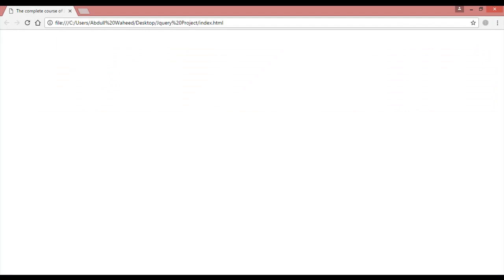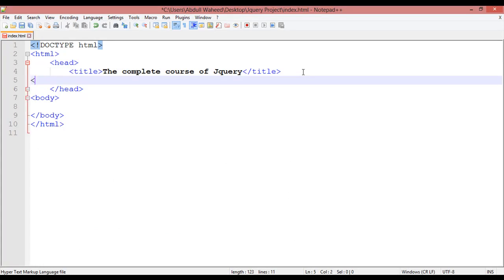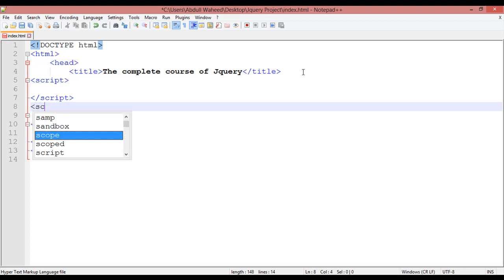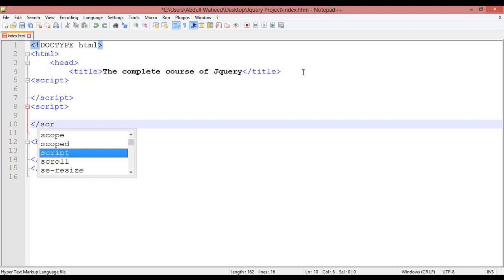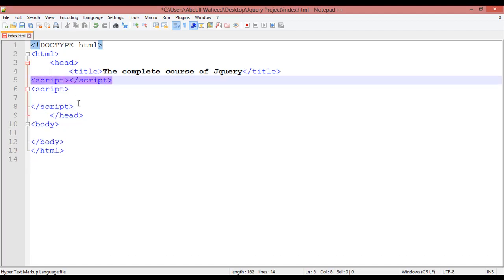This is our web page, and you need to come inside the head tag and open a script tag and close it. One more time, you need to open another. We need two script tags, open and close. Inside the first one, we are going to implement the Jquery file. Give a space here, and after that src equal sign, double quotation or single quotation, no difference, you can use any of them.